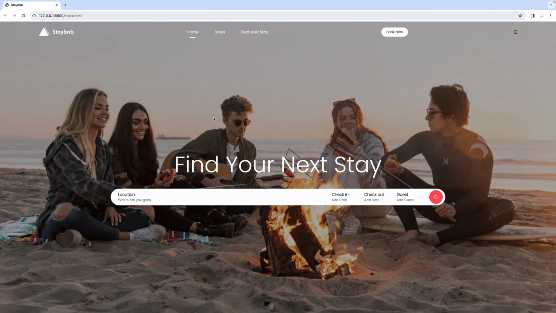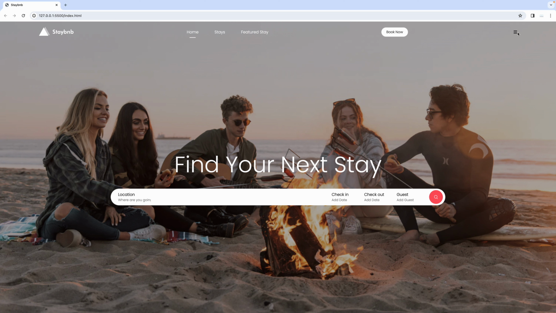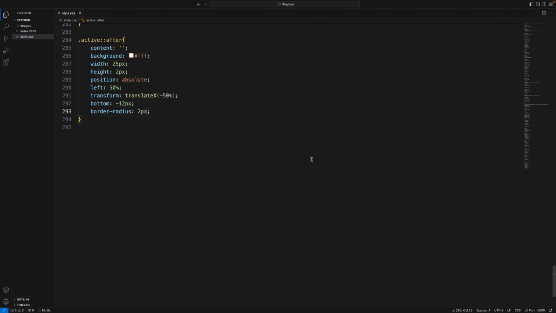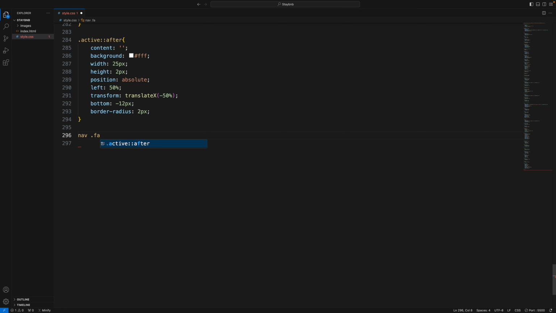Good. Okay, so also if you can notice, we have our nav bars or hamburger bars here, nav bar menu thing right here. We're gonna only use this for when it's a small screen. So that is nav.fa-bars.